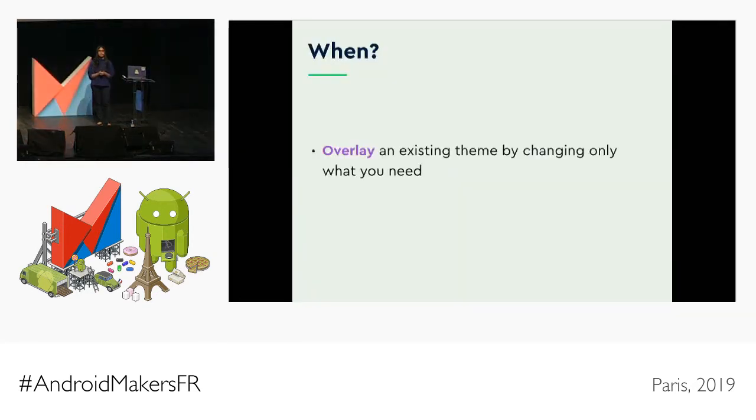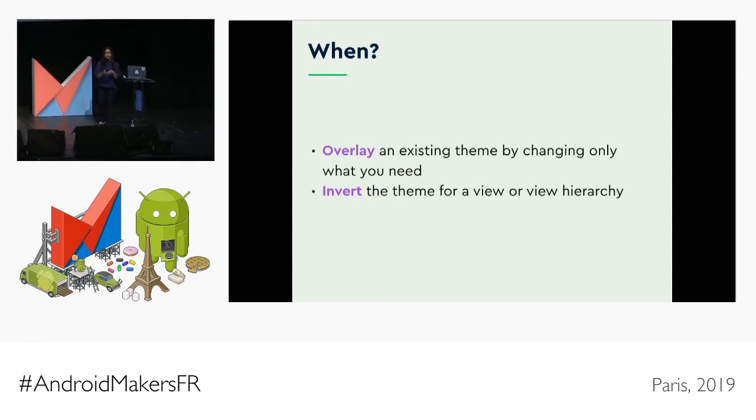So when should you use theme overlays? Again, if you want things to look exactly the same and you want to just override a few attributes from the existing theme, then you can use a theme overlay to do that. Or if you want to invert the theme for a view or view hierarchy, then you can use theme overlays to do that as well.